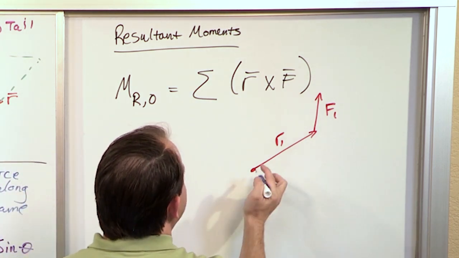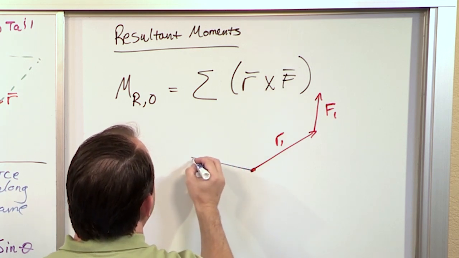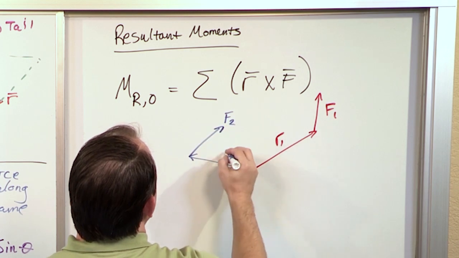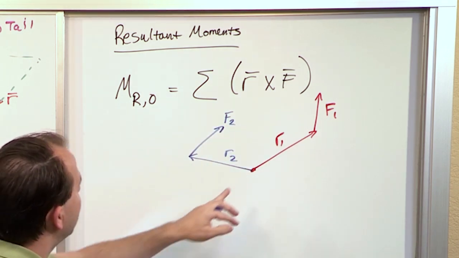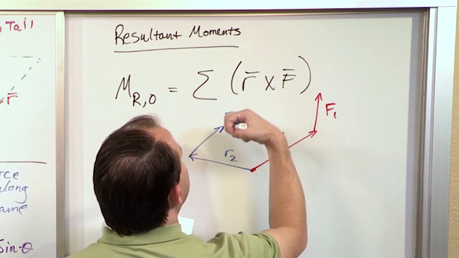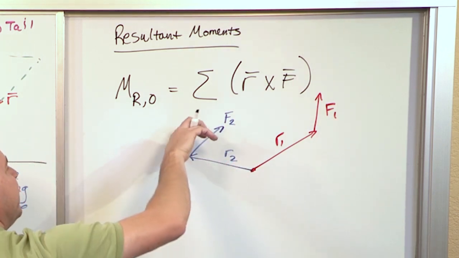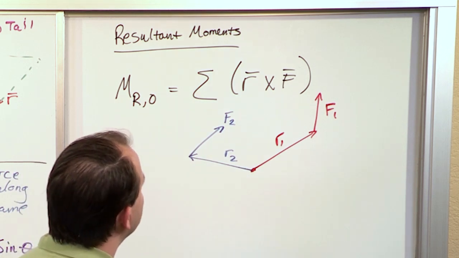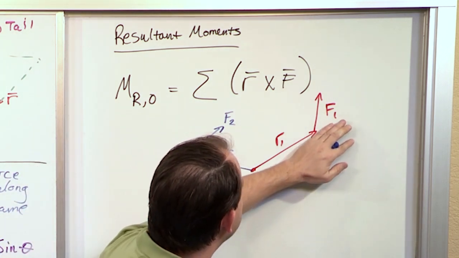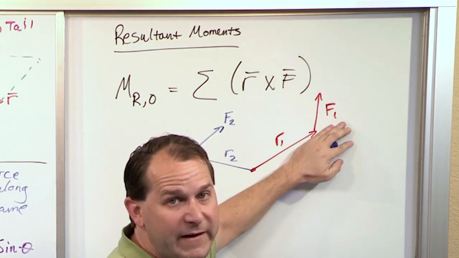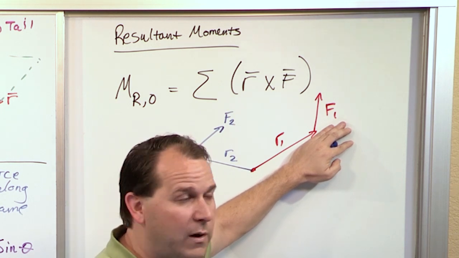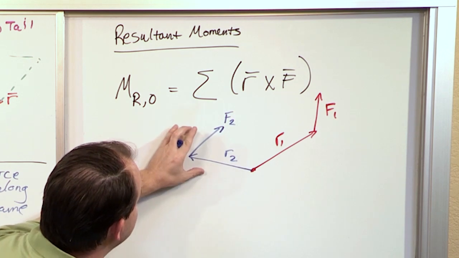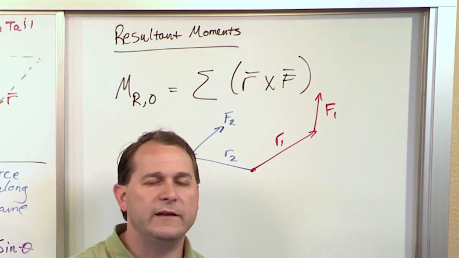But then I may also have, let me switch colors over here, another force over here that's acting, F2, R2. So in other words, this force might be tending to rotate the thing this way. This force might be tending to rotate the thing this way. They're going to be fighting each other. How do you do it? Okay, well, the way you do it is you find the moment due to this one, which will give you a vector quantity, and you'll find the moment R2 cross F2 that comes about from this one, which would be another vector, and then you just add the vectors.